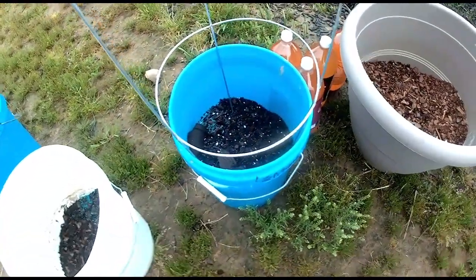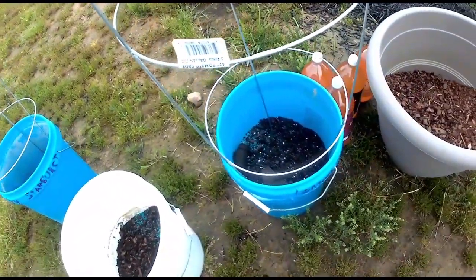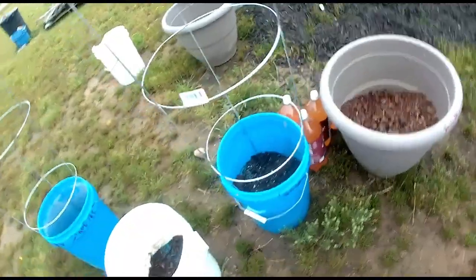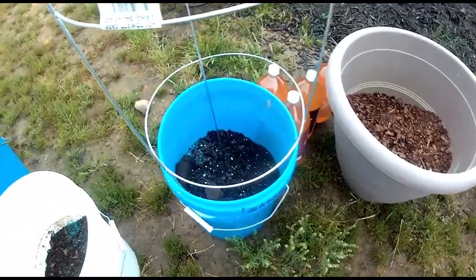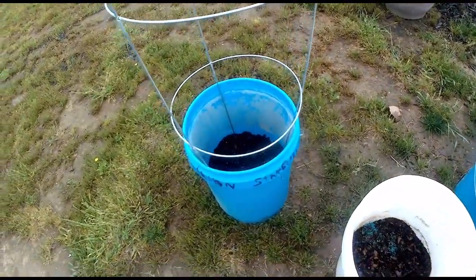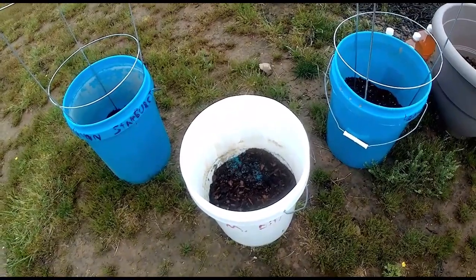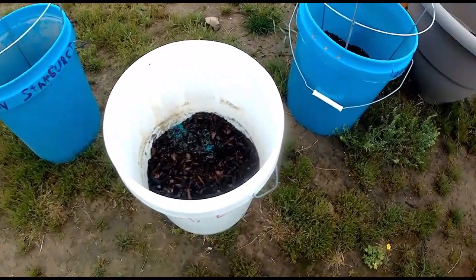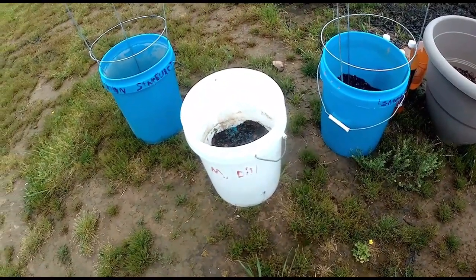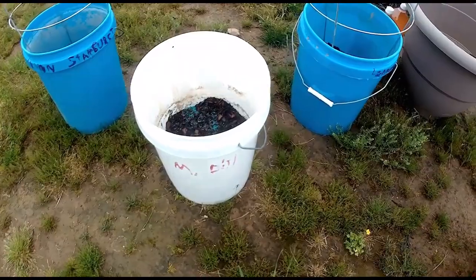These two blue buckets here with the cages are lemon starburst peppers, and I got the seeds from McGee Homestead Adventures. I did not save any of the seeds from the lemon starburst peppers I grew the year before, but McGee Homestead Adventures was gracious enough to send me more seeds. And then I decided, because the dill interacted with too many vegetables last year, to put the mammoth dill in its own bucket.